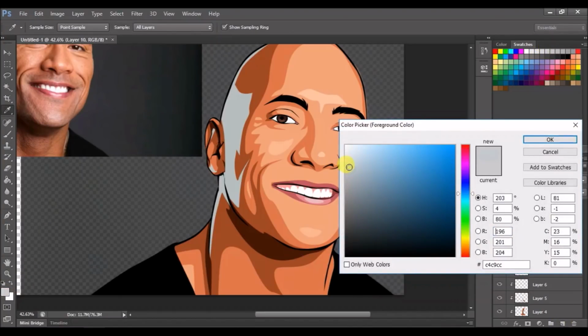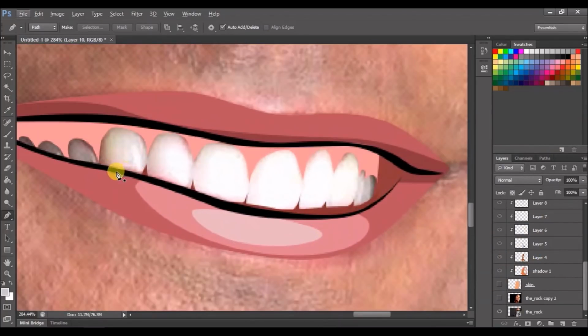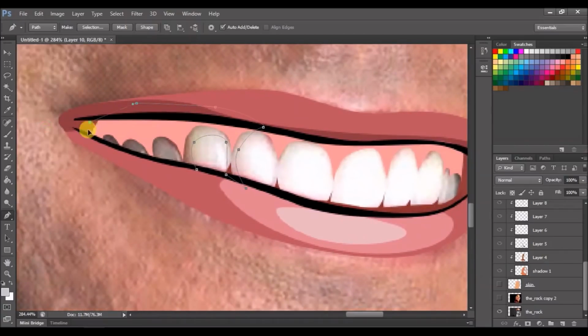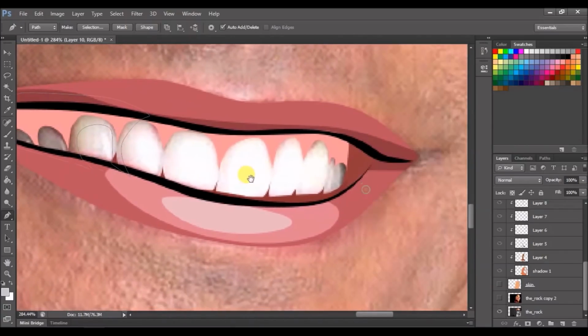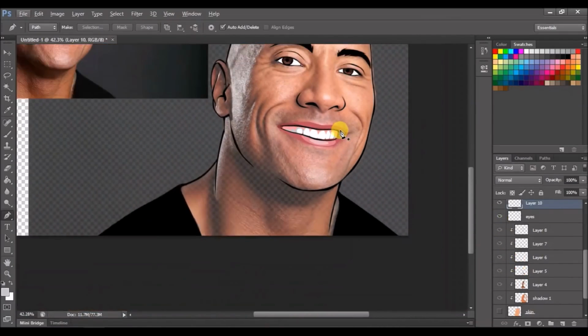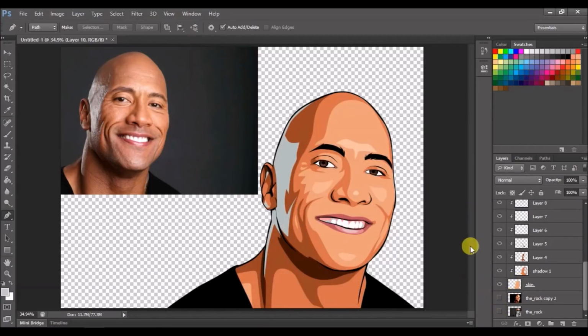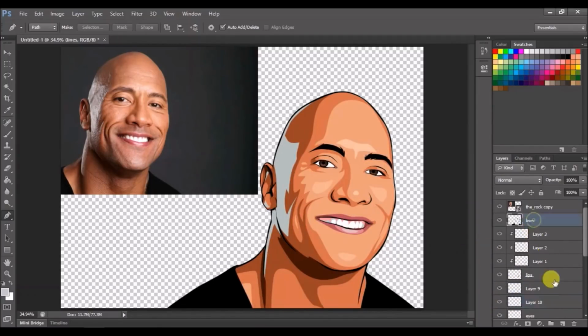Make sure you do it on a separate layer. I will create an additional layer for the light reflection on the shirt.